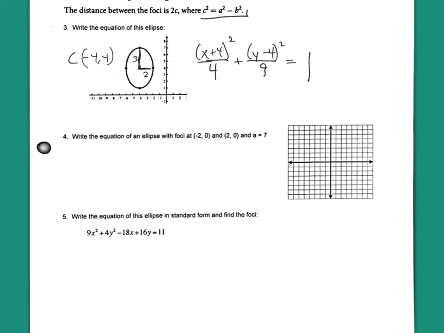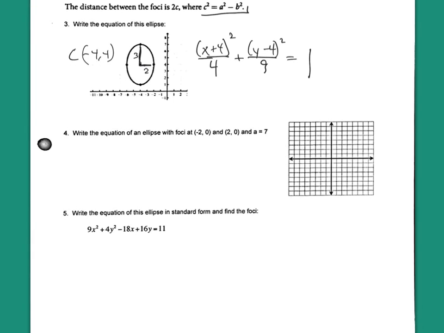Take the square root when you take them out. It's that easy. To write the equation based on some information, the graph is here, but only to help you orient yourself, not really to draw the graph. So we have a focus here and a focus here. The center is the midpoint between the two focal points, so that way we know the center is at 0, 0. So right away, we can write x squared over something plus y squared over something equals 1. Now we just need to know a and b. Well, it tells you that a equals 7.